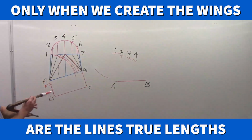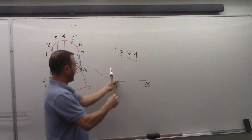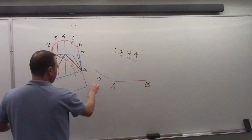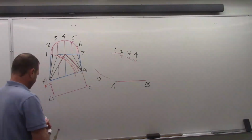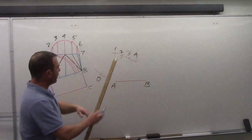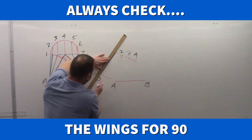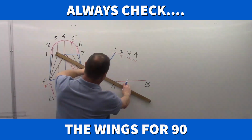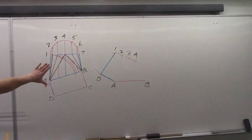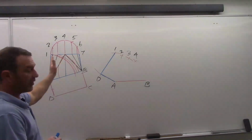Then I need to go from A to D. And again, our profile is a true length. We can take lines off our profile at true length. And I swing that from A. And that becomes point D. Now our checkpoint for squared around is always these wings here. And again, same as when we did plan view development, I want to see that that corner is exactly 90 degrees. And if I've done everything correctly, that corner will be a 90. I can put a square in there and check it. And that looks pretty 90 from my point here. Okay, so that's our one side done.